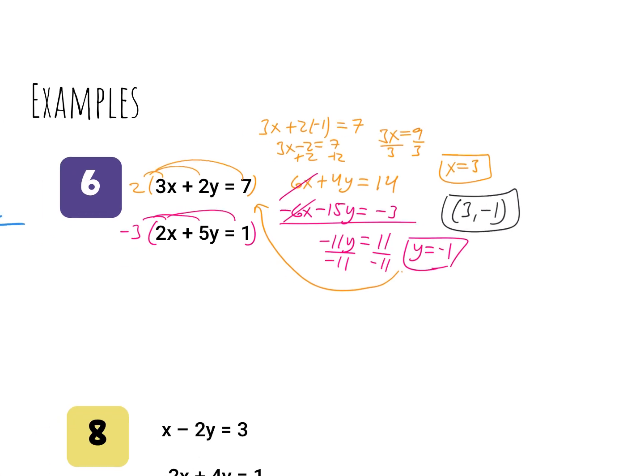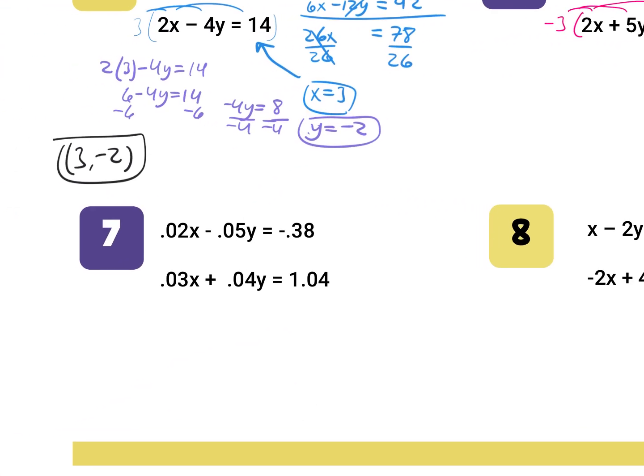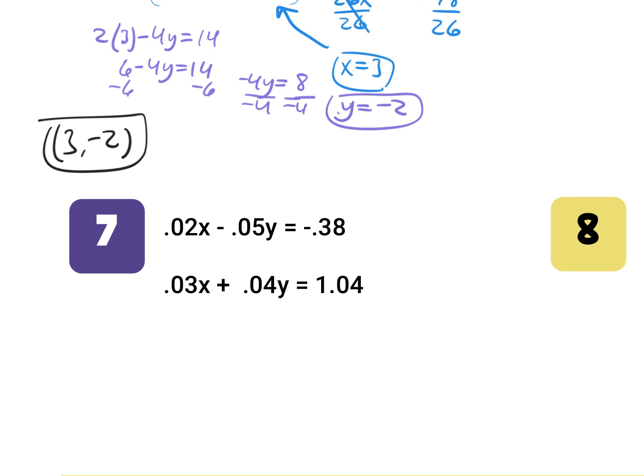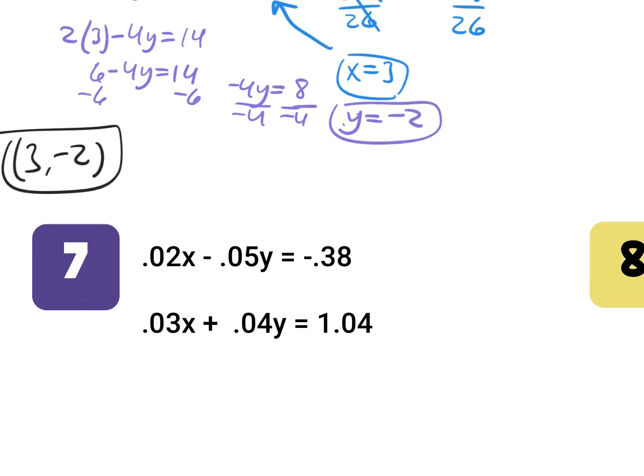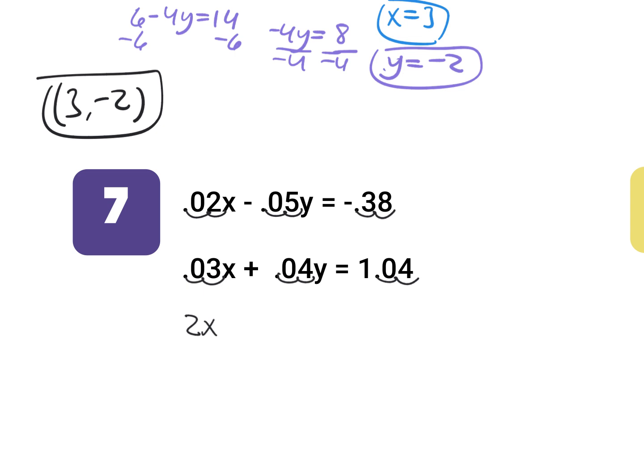All right. Now, for something like this one with decimals, right, I showed you guys how to handle that in the previous lesson. Anytime you have decimals, you want to get rid of them completely. So you can think of it as like you're multiplying everything by a constant, so 100. But you can also just think of it like you're moving all of your decimal places twice. Right? So if you move all of your decimal places over the same amount of times, then it's going to get you much simpler whole numbers. So we get 2x minus 5y equals negative 38. Right? And then we get 3x plus 4y equals 104.